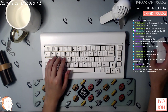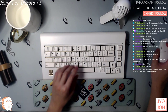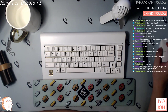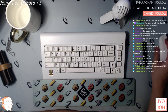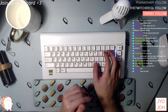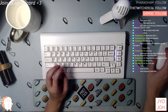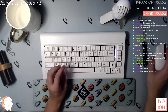So you ordered the KBD75R2. Do those fit? I wouldn't have thought that the 75 fits in the low profile case. I don't think those are compatible. Okay. No, I got scared for your first build there. That's a whole F-Row, you're not going to be able to fit in that case if it's a 75.